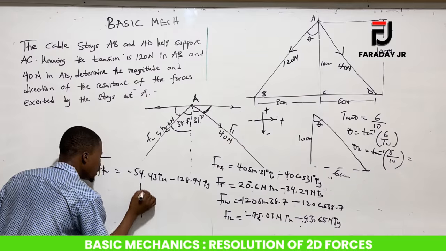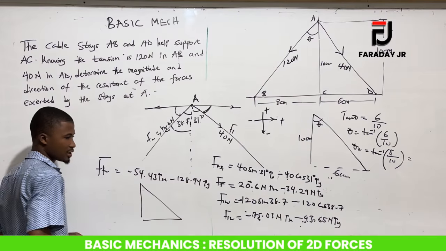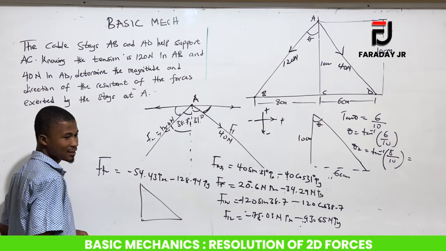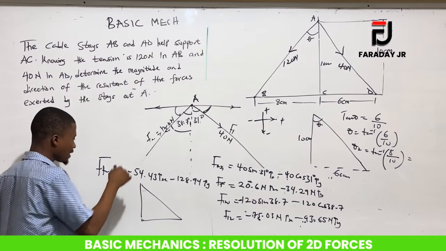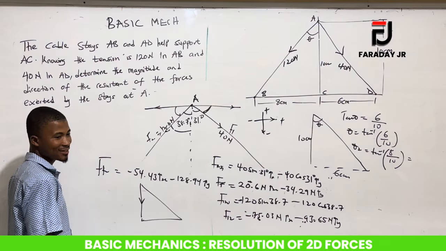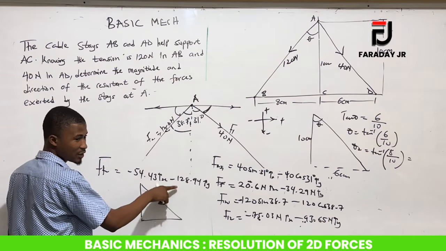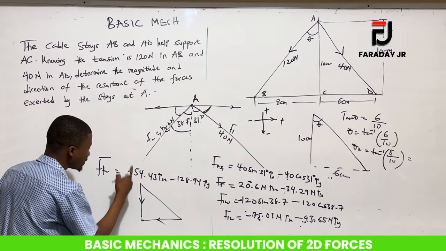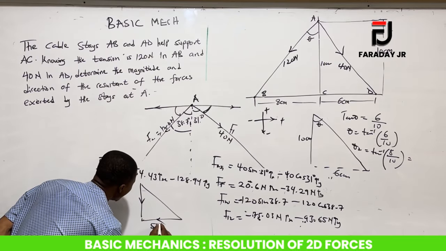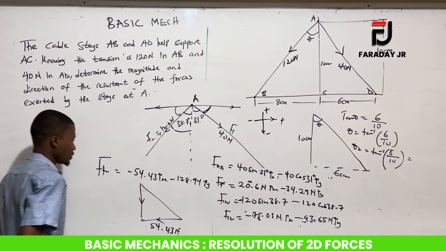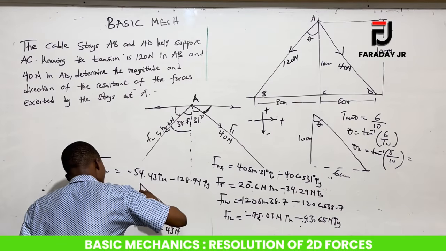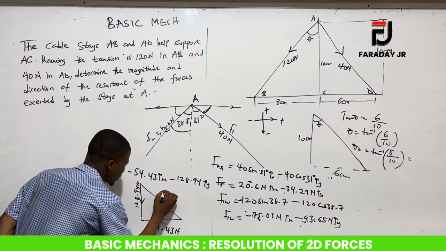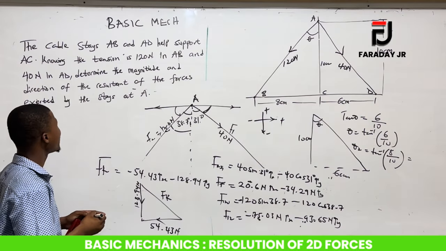If you go into the plane, these are just telling you the direction. What you do is that we have the force here. They are all moving in the negative direction, right? So in the y plane, we could say that the force is moving down. Can we say that? Because it's negative here. And in the x plane, you can say it's moving this way. So in the x plane, we can see the force is 54.43 Newton, and then in the y plane, it's 128.94 Newton. And this one is the resultant force.